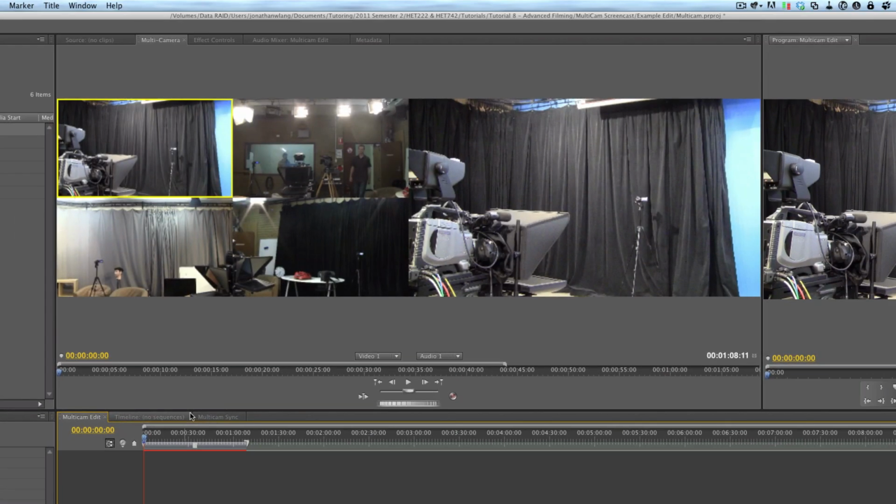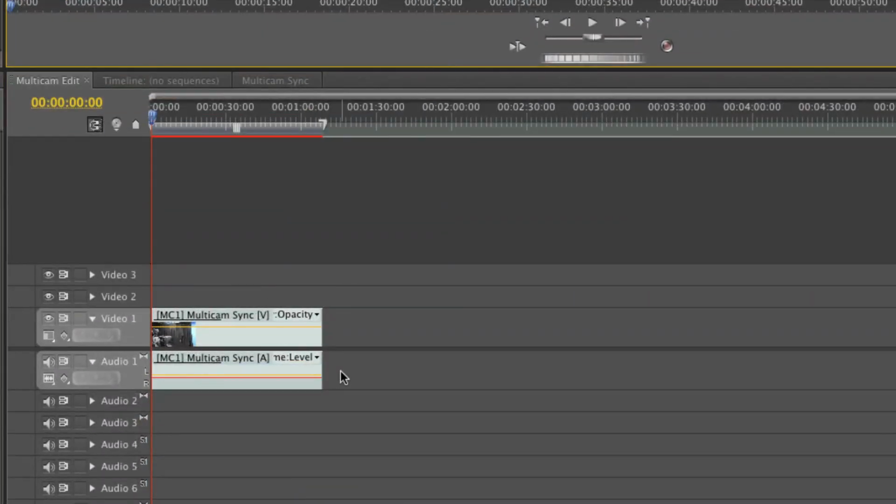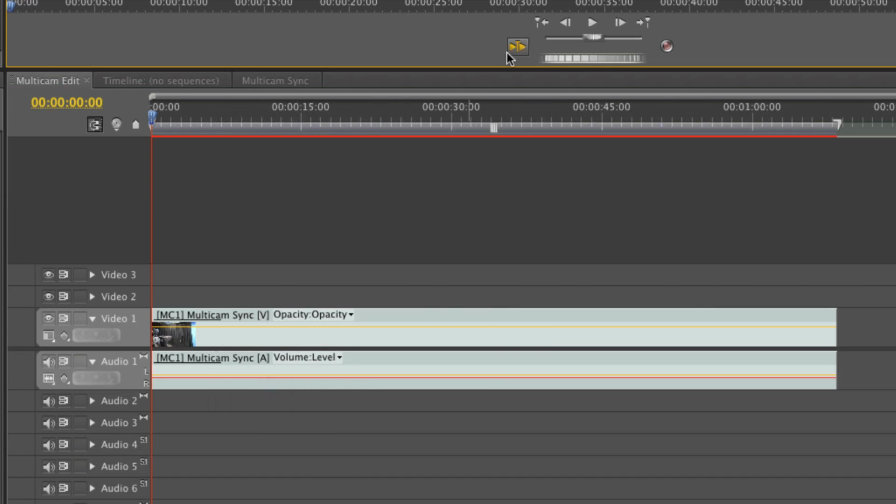Now the actual multicam edit process is this. We click up in the multicam frame and we press the play button. And as soon as I've pressed play, I then click on one of these 4 camera angles and Premiere will switch to using that camera. And when I've completed my edit, I'll hit stop and all that switching information between all the cameras will be automatically written down into my timeline. So let's give that a go.